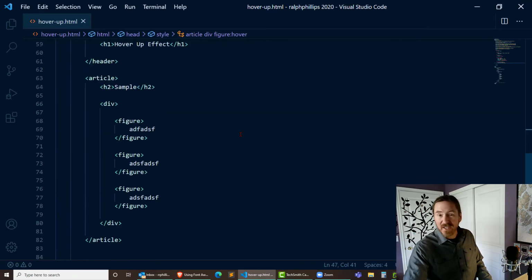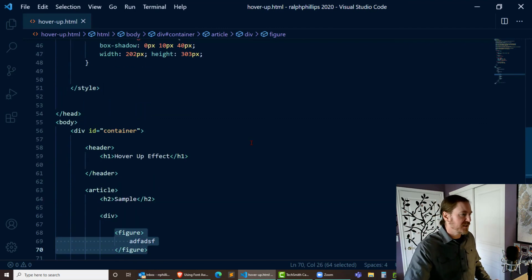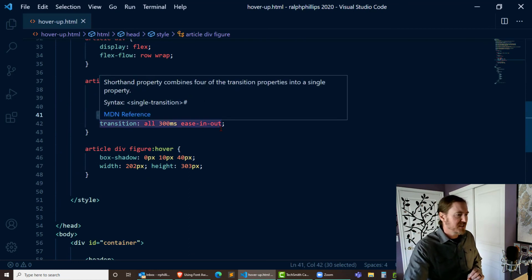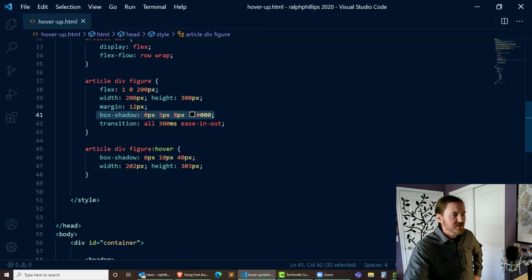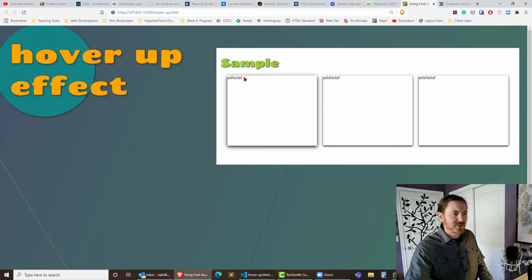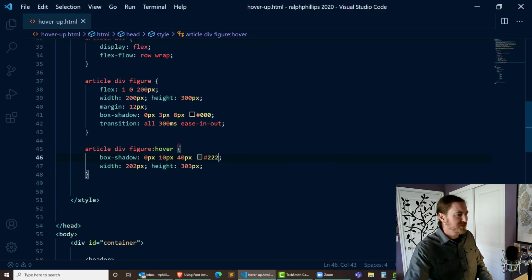So nothing fancy about the HTML. I'm just using block elements that are contained within a parent block element. But the key is, of course, all with the shadow. A little bit of box shadow, a little bit of blur, and a very dark, dense color. And then on hover, I didn't change my shadow color there. That would have helped. Maybe soften it up a little into a darker gray so that shadow is less dense, less dark. Okay, a little bit lighter. Cool, and there we go. So just on hover, changing the shadow and also changing a little width and height. Excellent. Take care.